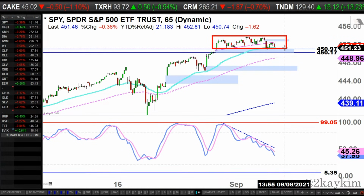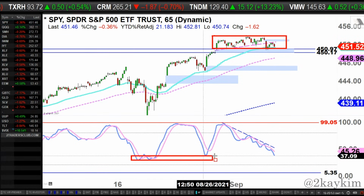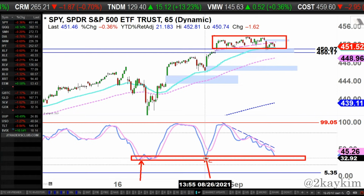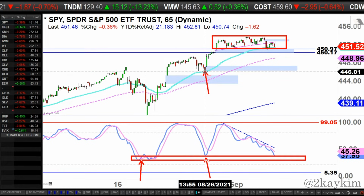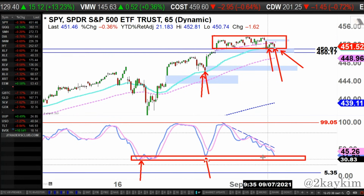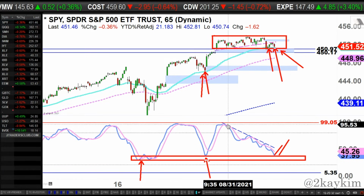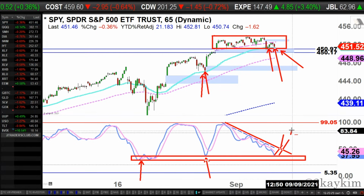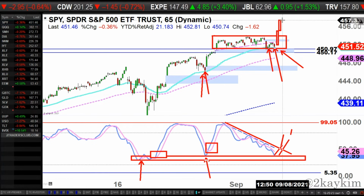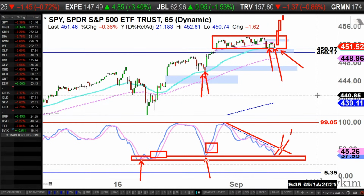This is why I suggest for bears to gap it down. They have to make a move fast, because what if we get to a support too quickly here, somewhere here, right? We're getting close now. That's support. That's support. Keep in mind, this is where we bounced last time. That's a near short-term moving average. You can see the short-term moving average. Gap is still open. So if bears don't react quickly, if this thing crosses back up, breaks above this resistance, and we see a move like this, I can see this thing going right back up to 458.